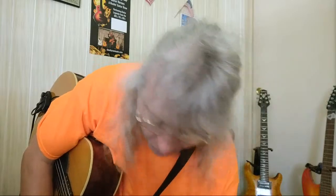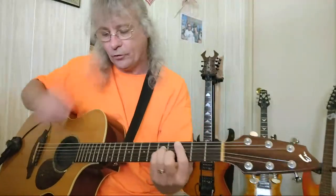But what is cool with this, it does have a hold function. So let's say I'm going to do a little something around the C minor chord, which in my intro, I was actually holding with the hold function on the SY pedal. So here's what's really cool with this.